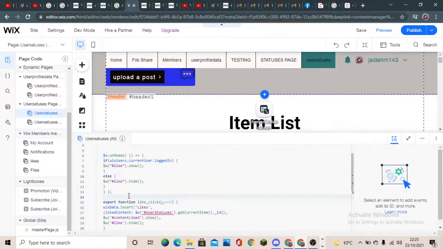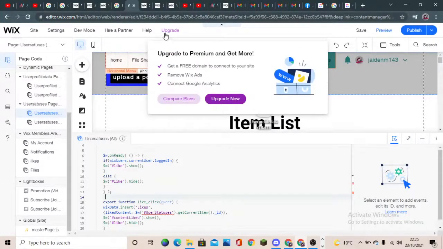Why can't it just be the exact copy of the game? Why don't you just make it the exact copy of it? Because if you want it to be another website, then you're going to have to buy another domain. And if you want to connect the domain, you're going to have to upgrade. But because I'm creating the website on my own account, I'm going to have to pay for the upgrade so I can actually add the domain.